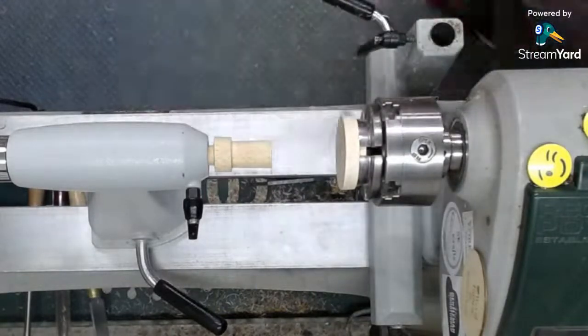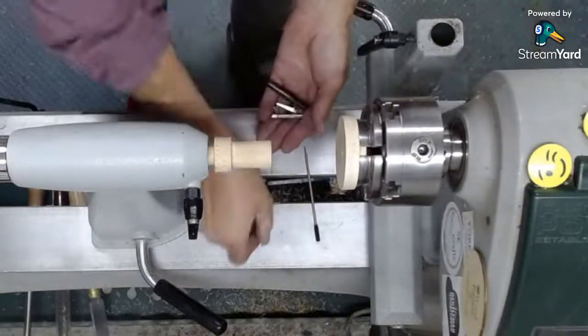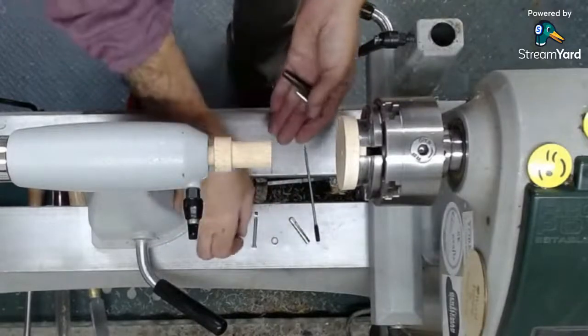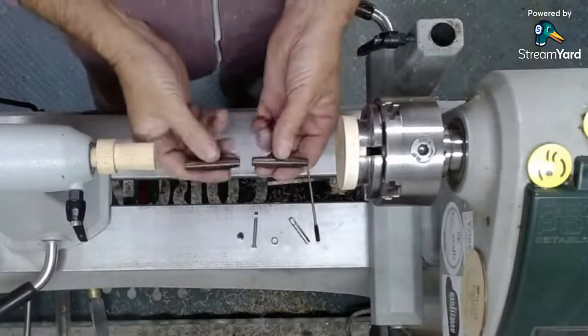So next is the wooden pen, and this is the kit for it. So this is going to be a silver pen, which will contrast nicely with that piece of wood. There's a clip, and the end piece. So we'll throw that a little bit. Which end do we want which? Let me see.